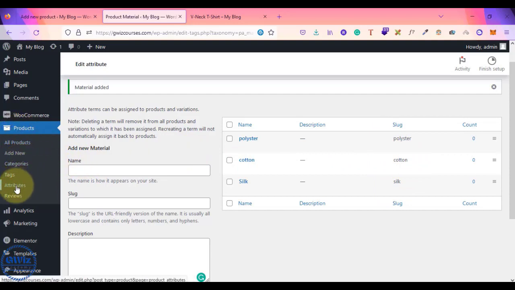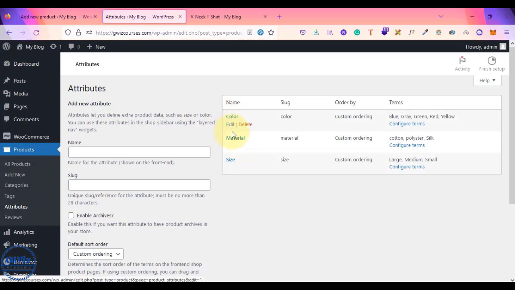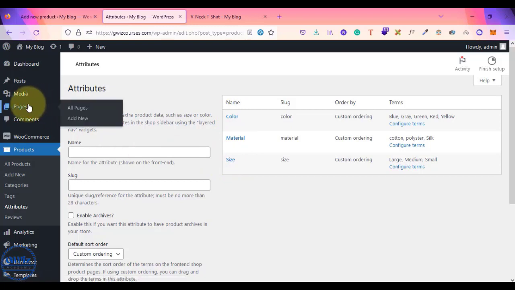So now if you go to attributes, we have three attributes: first is color, material, and size. Color and size were there by default because we imported our products, right? So they had already created these. And to show you how to create attributes, I created one more attribute called material. If I am creating a t-shirt product, then definitely I'll need to give information about what material it is, what color it is, what size it is, right? So now under material we have three options, under size we have three options, under color we have five options, right? So this is how you add attributes.